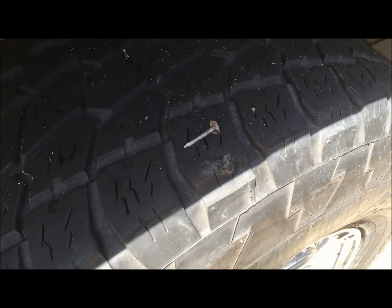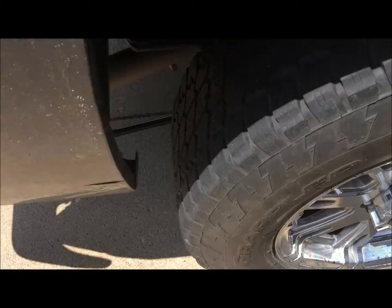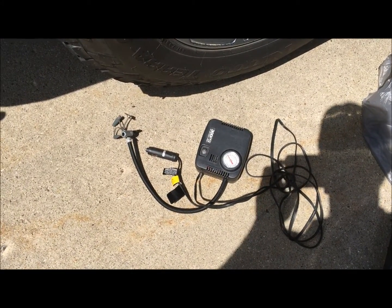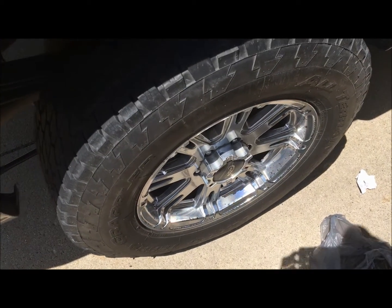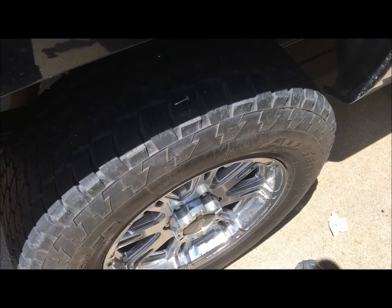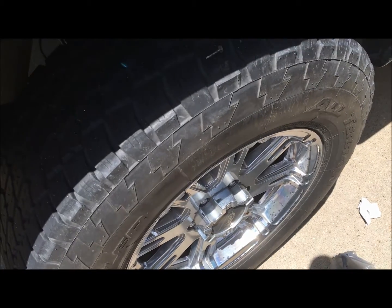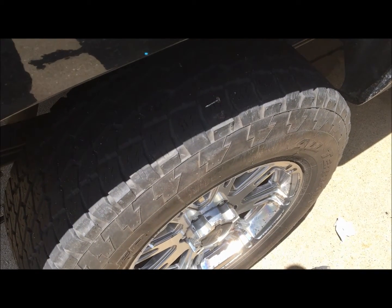Just like that, she's all plugged up — should be good to go. From this point you want to air up your tire and make sure you take your jack out. You can either have one of these nifty deals you can plug into your cigarette lighter to air up your tire, or we've got an air compressor on site so we'll be just fine. Oftentimes you'll run into this where you're on the road and your tire will be completely flat before you notice — it's the same procedure, no different. Anyway, there you go — how to install a plug in your tire and keep on trucking.